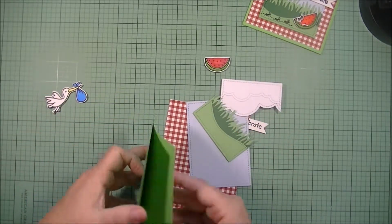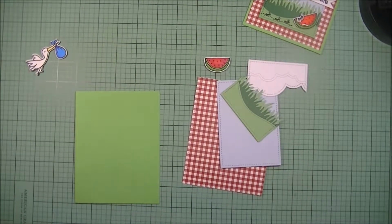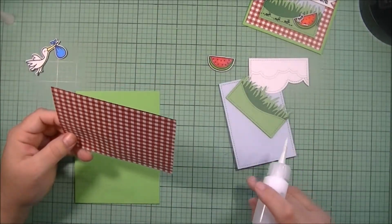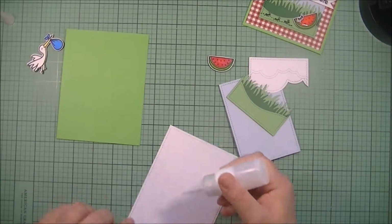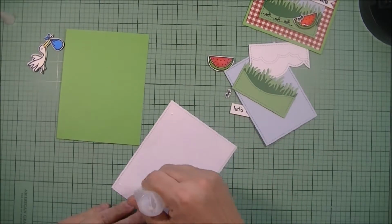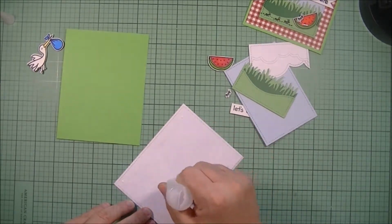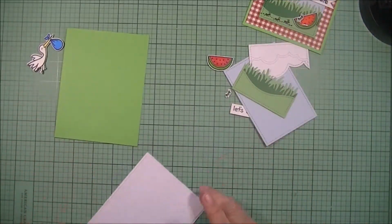So here I've got my card base, and I love using card bases. If I don't have to make one, I won't. So I'm going to glue down because I am absolutely out of tape runner. I will get some more tape runner before I finish all 20 of these cards. I think I've only got about 3 or 4 of them done, and I'm like, I'm done. I can't keep using glue. It takes me too long, and then it's wet. I don't like the wet.